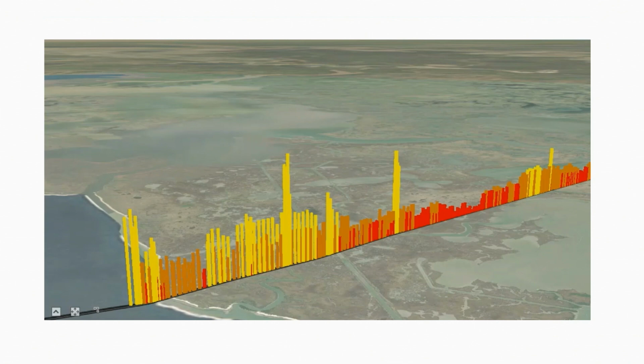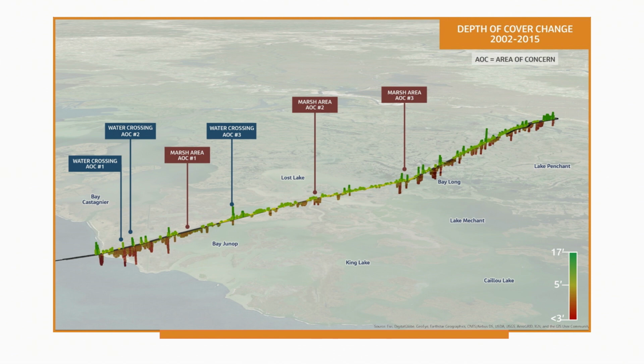Another point that was a challenge to me is that the points that were surveyed in 2002 were not the same ones that were surveyed in 2015. In other words, we were not comparing apples to apples. So what I had to do was use ArcGIS Pro Interpolation Tools to get numbers for 2002 and 2015 for the same points along the entire extension of the pipeline. And then, by subtracting one from the other, I was able to get depth of cover change within the 7-year span of the data set.